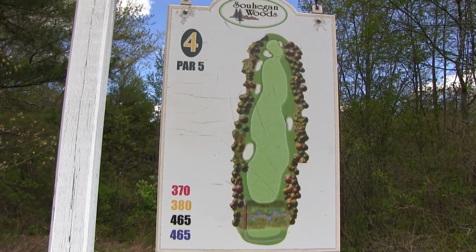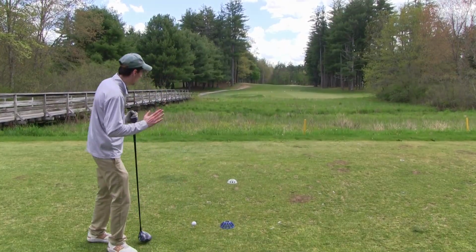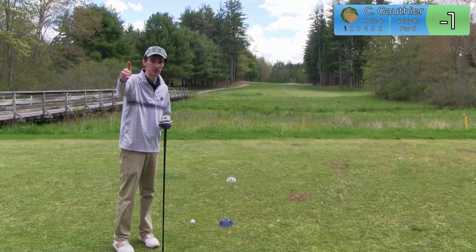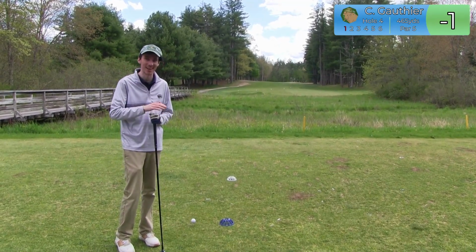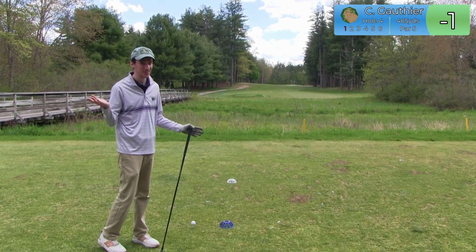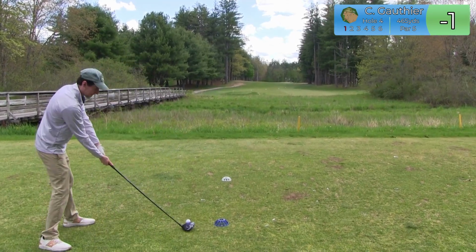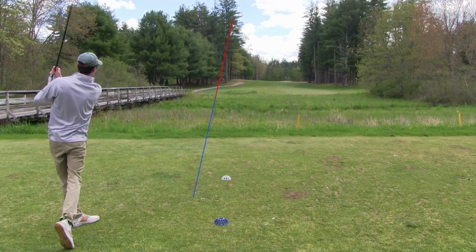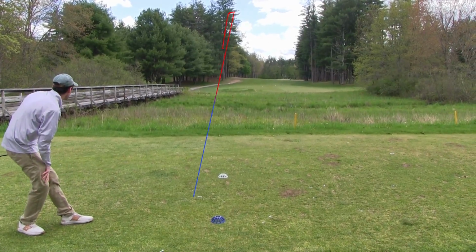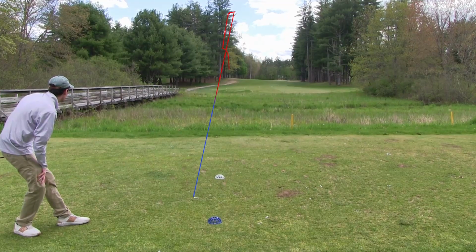465-yard par 5 up here next. This is definitely a reachable one, but we got to keep this ball in play. A little bit of a headwind now. We got Pop standing basically OB on the road to get this shot, but that is A-okay. See if we can hit that same drive we've been hitting. Driver's been A+ today, so let's see if we can keep that grade going. Come back a little. It's up in the trees. I didn't see it. Oh, I see it.